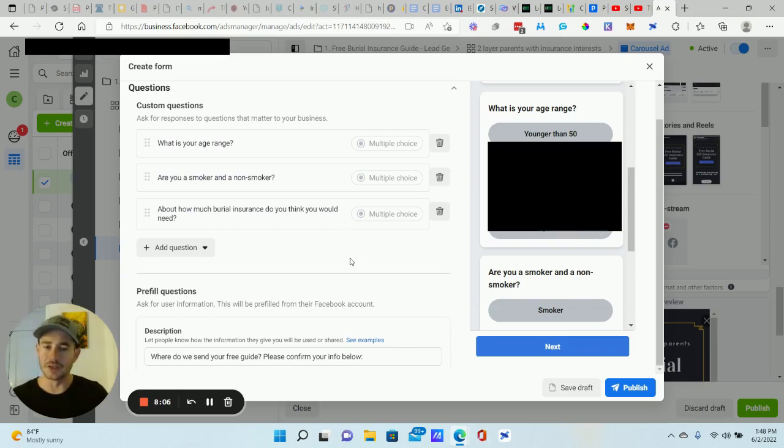And not to mention this, you're able to contact these leads to make sure that they receive their free guide. Let them know you can give them a free quote as well. But basically, this opens the door for you to contact these leads, not necessarily to sell them right away, but to make sure that they receive this free guide that they just requested, right? And then you can transition into your sales process. Again, I talk about that in the program.